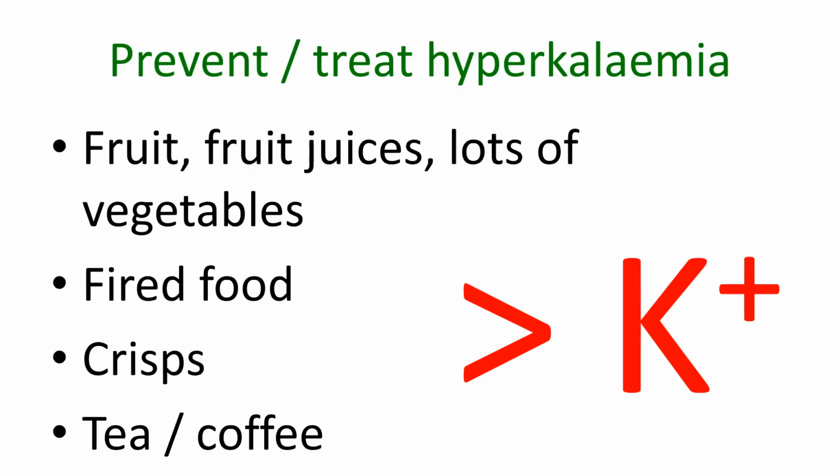And if we give these patients lots of potassium to eat, so if we fed them bananas and fruit juices and vegetables and chips and crisps, then we would put their potassium up. Their serum potassium would rise, but their kidneys cannot excrete it in the urine. Therefore, they would become acutely hyperkalemic. Their potassiums would rise, and this is a potential life-threatening situation. So if a patient has an acute renal failure and you give them high potassium foods to eat, then that can kill your patient.